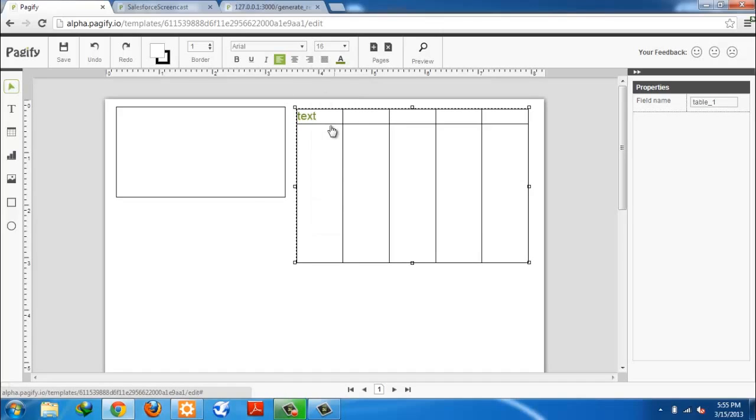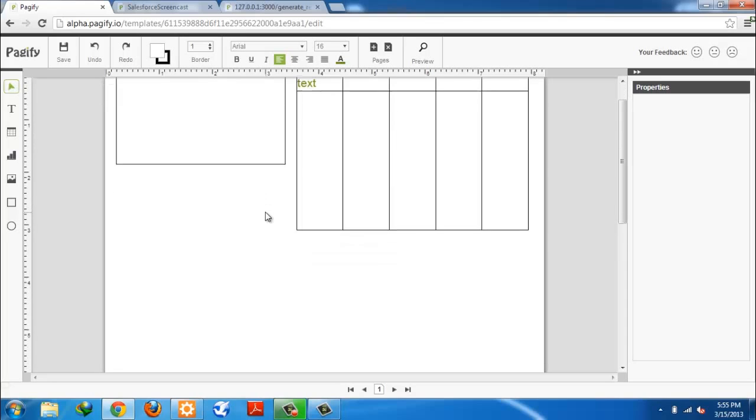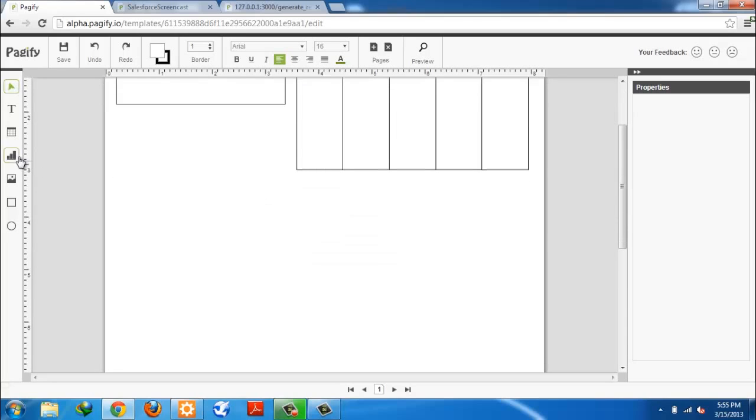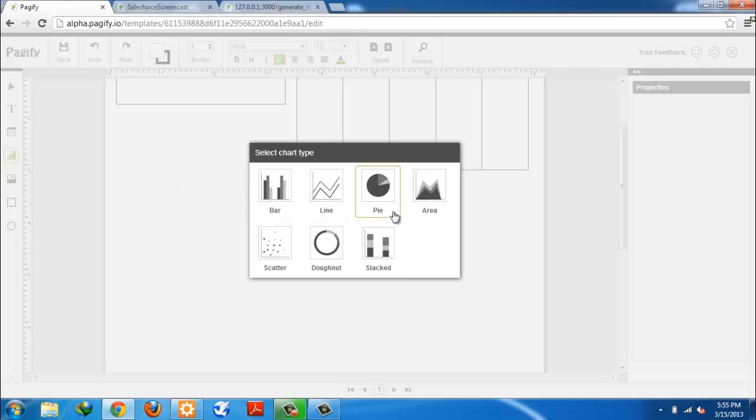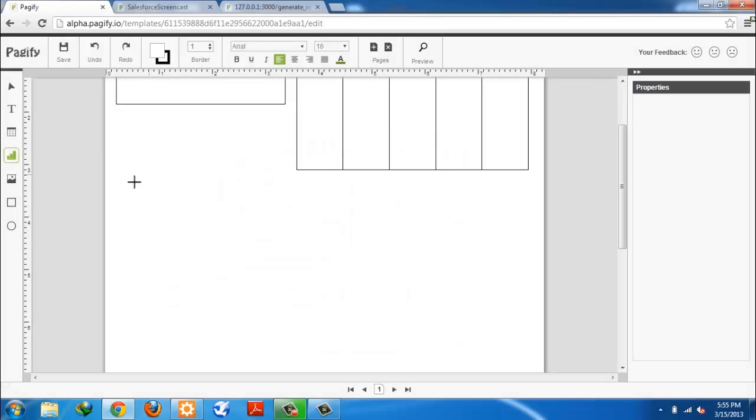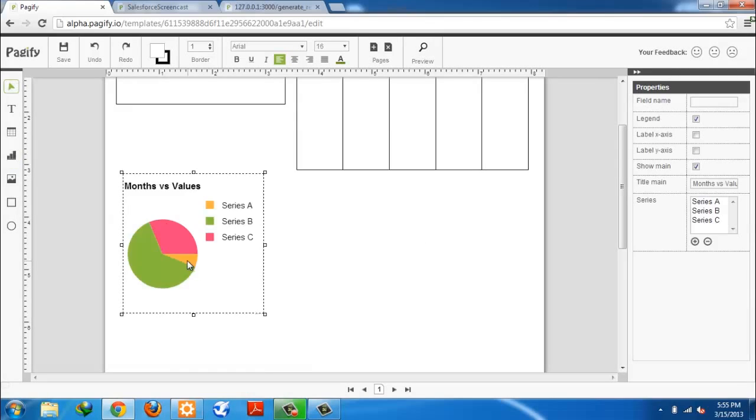on the top bar. Let me show you how you can use charts to visualize dynamic data from your web applications. Simply click on the Chart tool and select the chart type from the various options, and then draw it on the canvas. Charts automatically update themselves after any change I make.